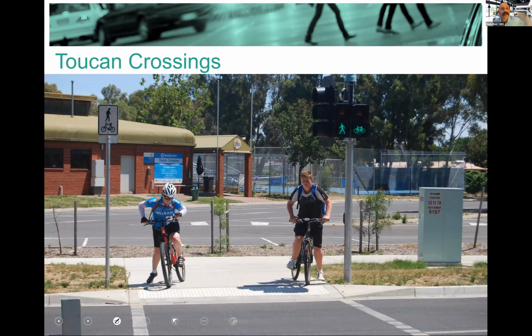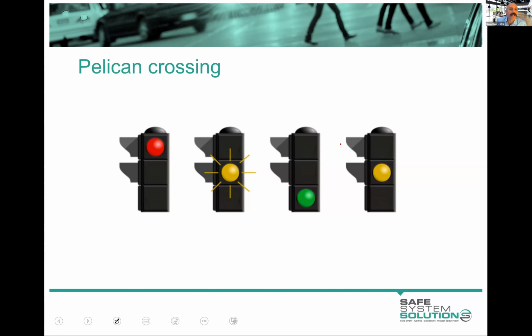Toucan crossing. So this is two can cross, pedestrians and cyclists. So that's where you're designing it for that. I'm not making this up. That is actually called a toucan crossing for that reason, sticking with the bird theme. There's a pelican crossing. And so that's a pedestrian light controlled crossing. So as a driver, you would see a red light, then you see a flashing orange. And that's to give you that warning of, oh, there could be people straggling or the like, so be really aware, and then it goes to green. There's quite a few of those around the country. So that's a pelican crossing.